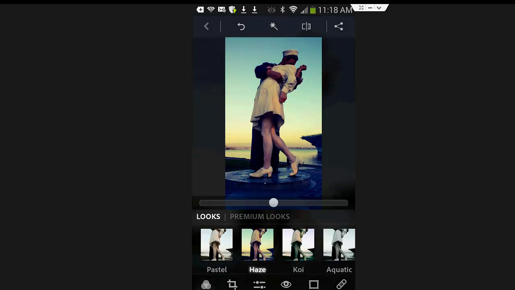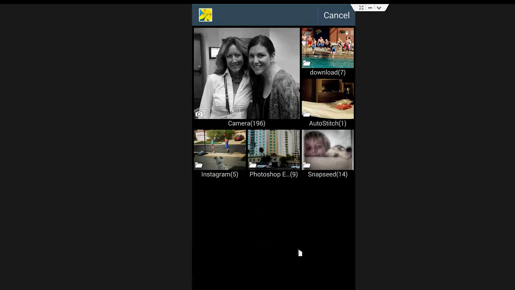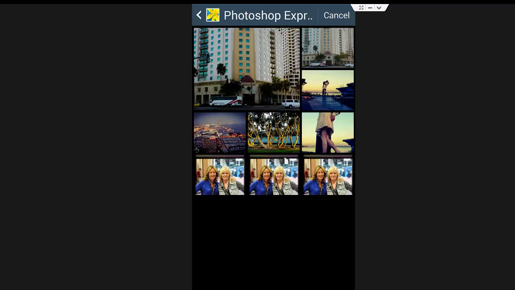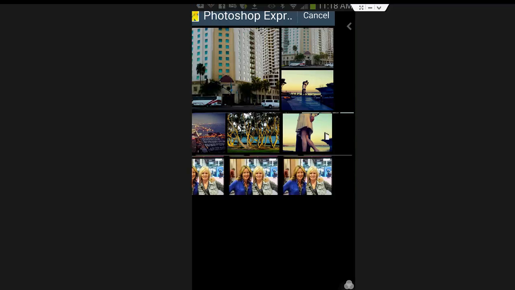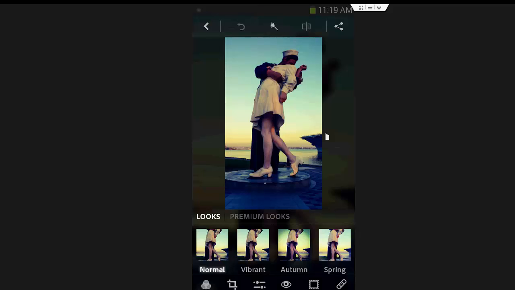And then it's saved into that folder, and it should be in the Photoshop Express folder. Okay. Sometimes it takes a little bit of time to save it there, so you have to kind of be patient. Image has been saved to the gallery. See down here where it says that? All right, so now here it says Photoshop Express 9. So if I click on those, that is where you can find that picture that I just did right here. So I'm going to click on that so that you can see it up close. And now we can open that one up. Okay, so kind of play around with it.